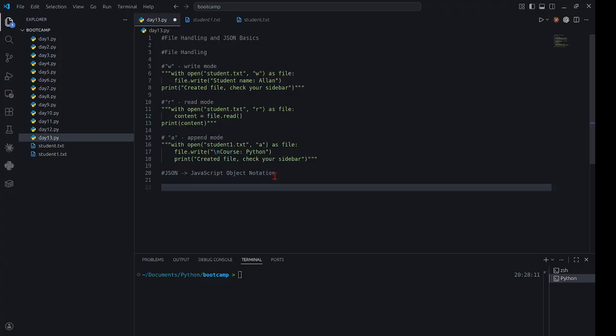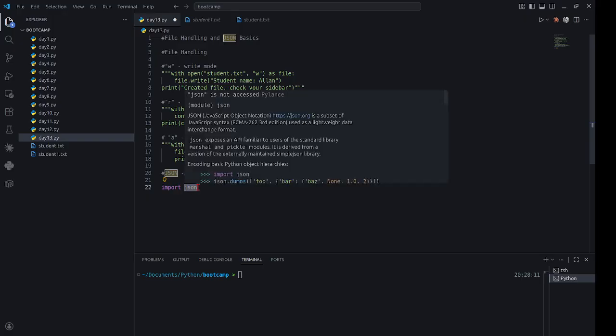So we haven't done this before. So we have import json. You don't have to download this. When you installed Python on your laptop, you already installed this module, right?